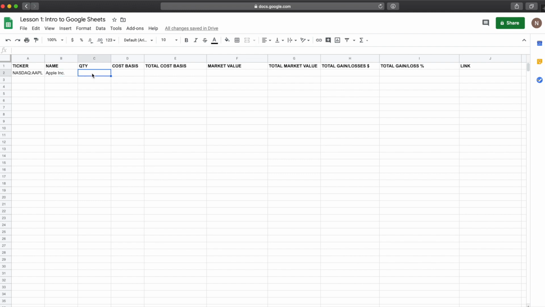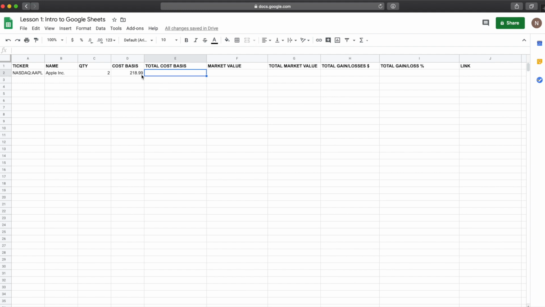Cool. So the quantity and cost basis columns will have to be manual columns because that's what you're actually holding in your different portfolios. So for example, if I owned 2 shares of Apple and I bought them, aka my cost basis, I bought these shares each at, let's just say, $218.